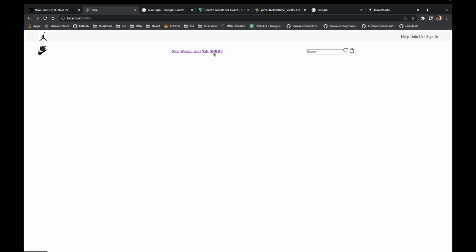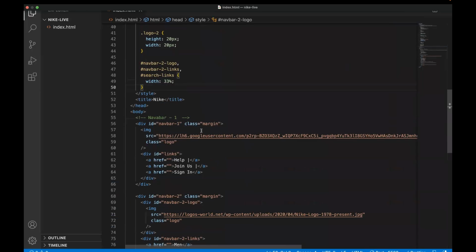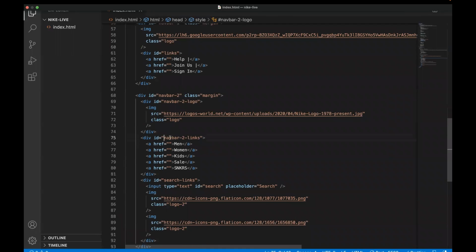Now this blue looking thing, we don't want it to look blue. So which is our anchor tag, this navbar to links.